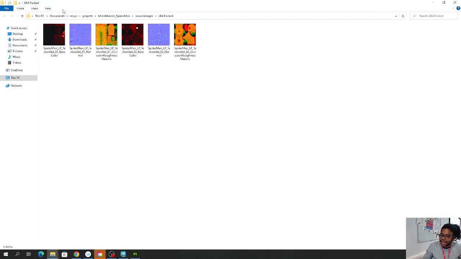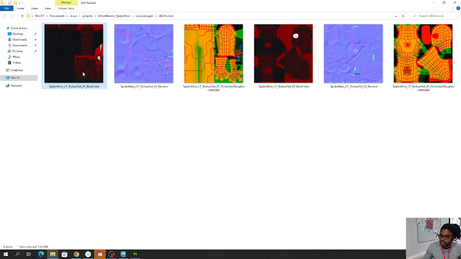So we now have the base color, our normal, and another texture which packs together our occlusion, roughness, and metallic map. Now, these two are going to be compatible. The base color and the normal map are compatible with Maya, but this one we have to kind of omit for now, but that's fine. We don't need to render roughness and metalness and ambient occlusion. It's just nice to see the color and the normal maps applied though. So I'm going to show you how to set these up, okay?